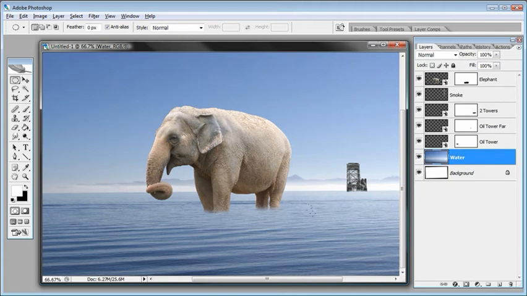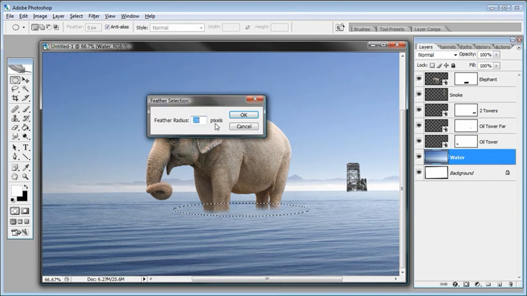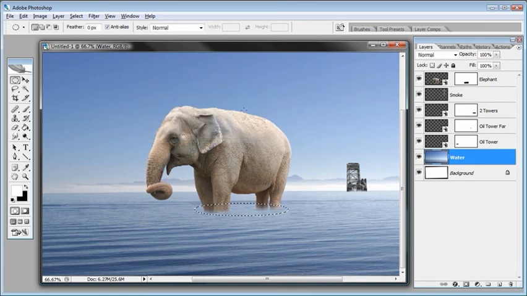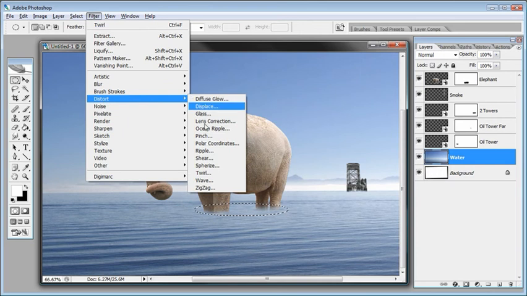Let's select the whole area underneath this elephant. So all four of the legs, something like this. And then I'll come up here to Select, Feather, and we can select maybe 25 for the radius. I'll click OK, up here to Filter, and Distort, and Twirl.